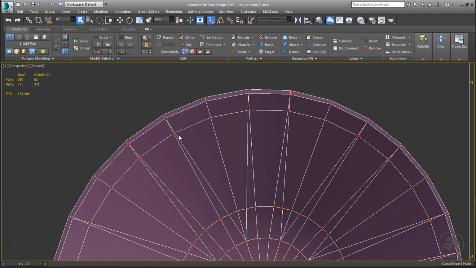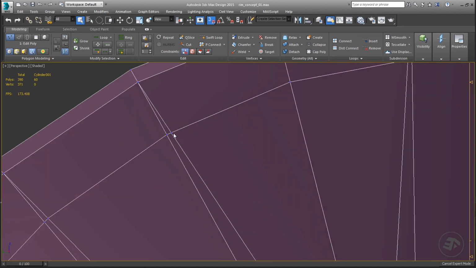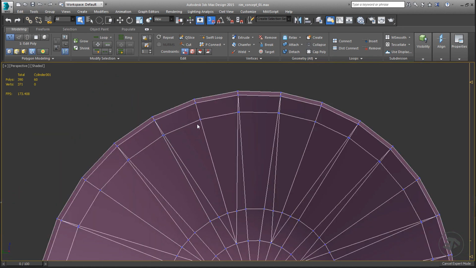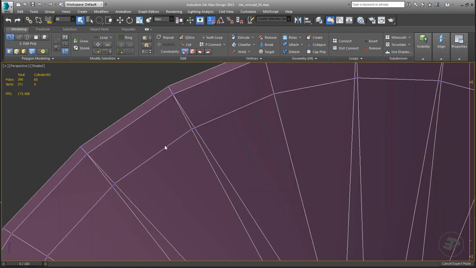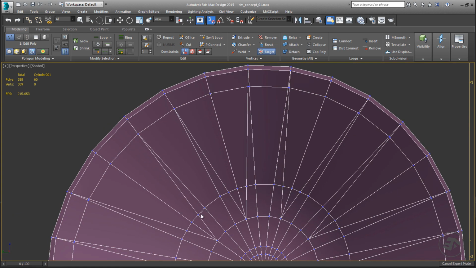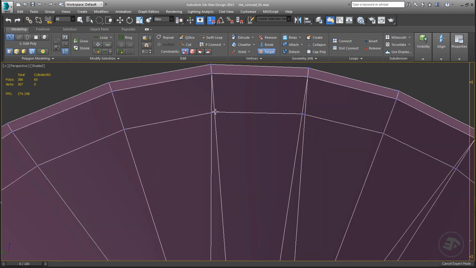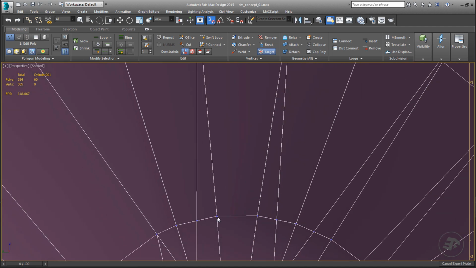Let's progress in cleaning our design. We do not need these vertex pairs that were created during the cutting process. We could use the Weld tool with sufficient weld distance to weld them all. However, here is the trick: we need to weld them in a certain pattern. The spokes vertices must be welded from the inside out.